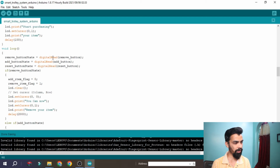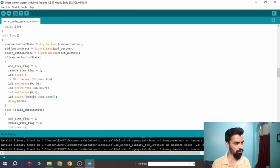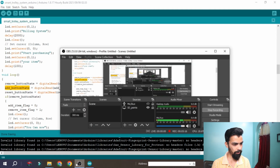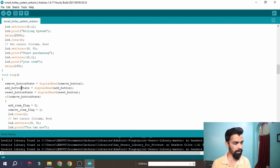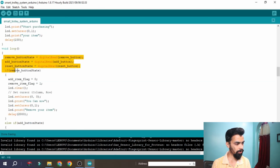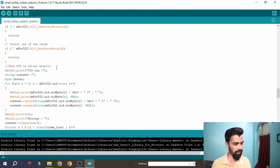Then after that we are taking the input from the buttons: the remove button, add button, and the reset button. Once a button is pressed, the respective variable for that button gets the value true. Let's say for example we don't consider this loop first, and directly jump to here. Here we scan the card.